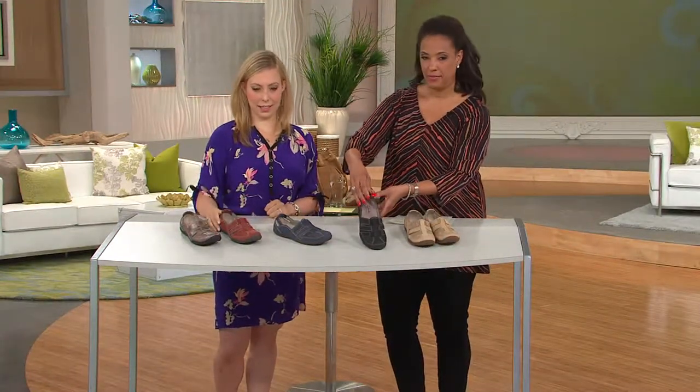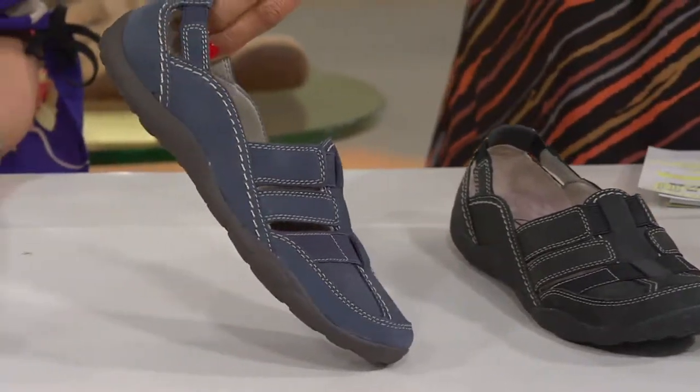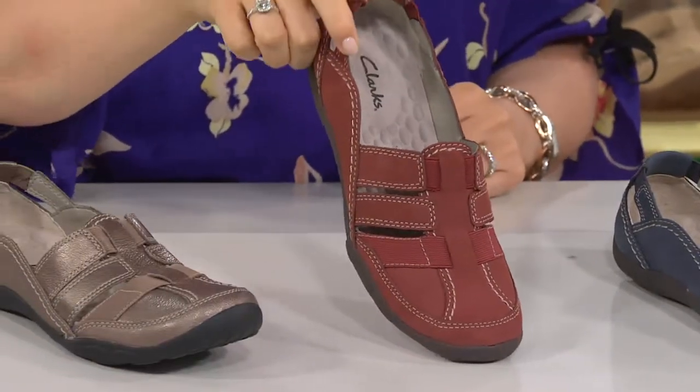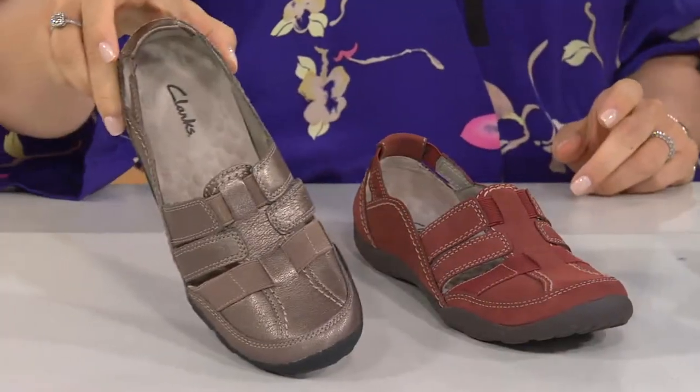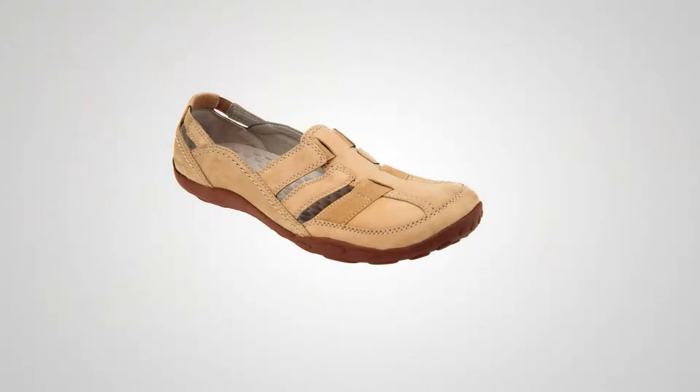Here's black, here's navy blue — beautifully done in new buck navy. Red is new this season — a brick kind of red. And the pewter that Amy is wearing is a great versatile neutral that even works with a printed dress. Sizes run 5 through 12 in medium widths and 6 through 12 in wide widths. Remember, today is the last day we're offering this shoe at the featured price of $63.12.